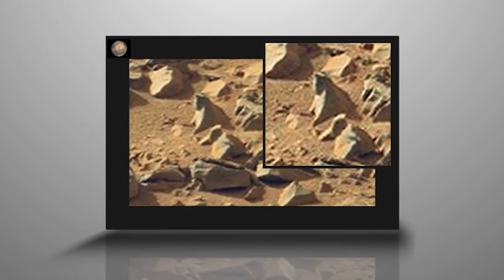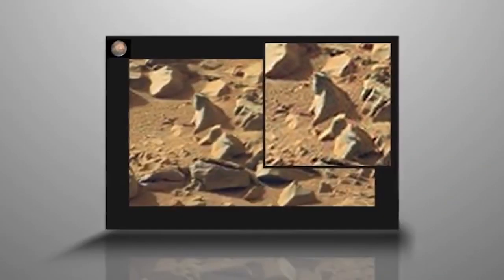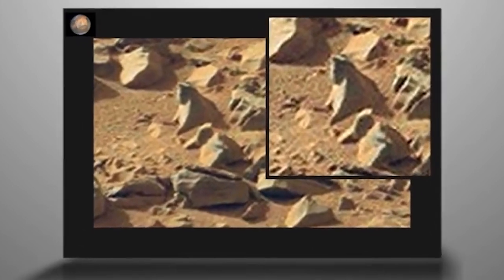That actually looks like something straight out of Egypt — a cross between the Trojan horse and the Sphinx. Imagine the Sphinx instead of being flat like a dog, it's standing up — that's what it looks like. You're exactly right. This looks polished. Notice the left and right paws digging into the earth. Nature doesn't build in perfect lines or perfect forms — erosion by wind causes cracks and different things on the sides. This looks a little too perfect to have been created naturally. You've got to imagine that Mars is not Earth — there are different living creatures around our universe. They don't look like us. Mars is alive.